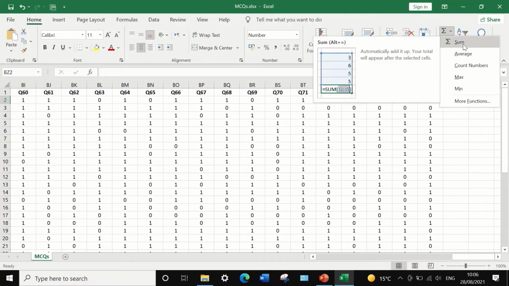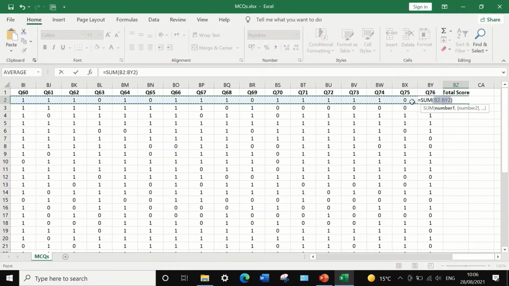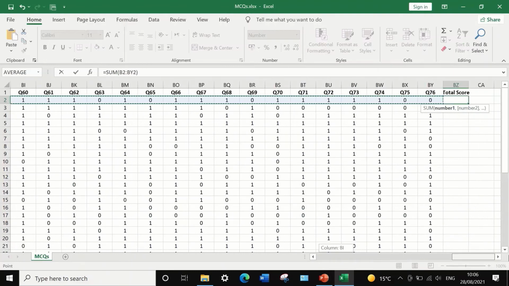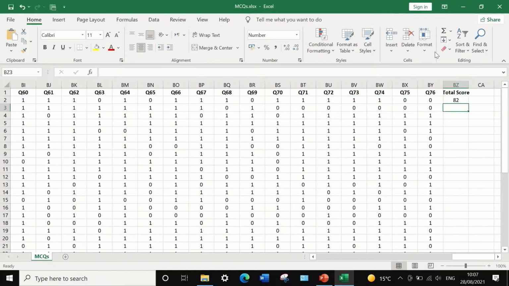I'm going to use the sum method, in which I select question number 1 to question number 76, as it's showing here: equal sign, SUM, P2 to PY2, and I'm going to divide that by 76, since we have 76 questions, and then multiply that by 100.